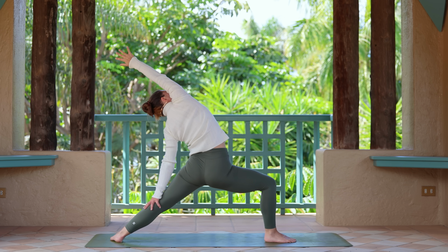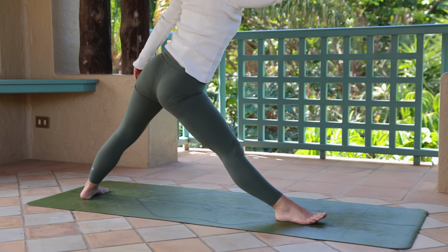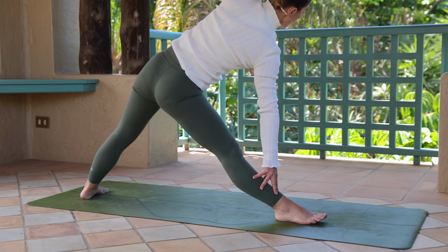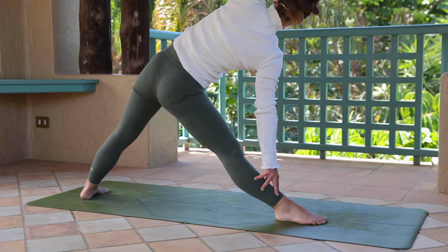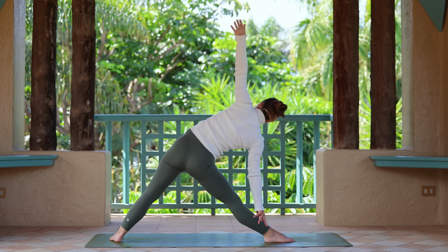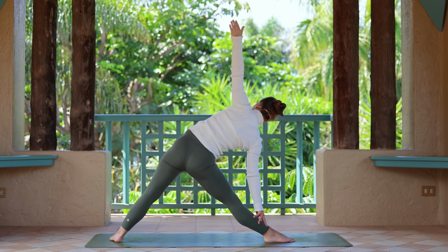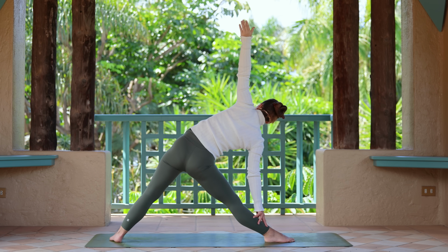Then on your exhale, straighten the right leg and lower the right hand down to rest on your shin, or maybe the floor if it's within reach. And then lift the left arm up to find Trikonasana, turning the chest open here. Engage the legs by dragging the feet toward one another. Pause and hold for one more breath in. Exhale out.